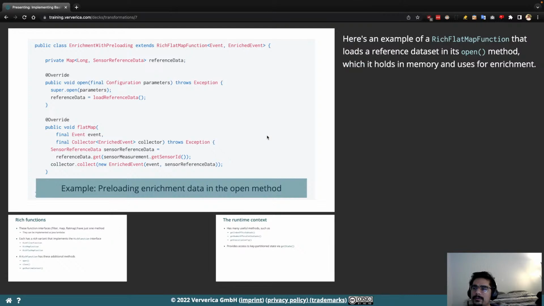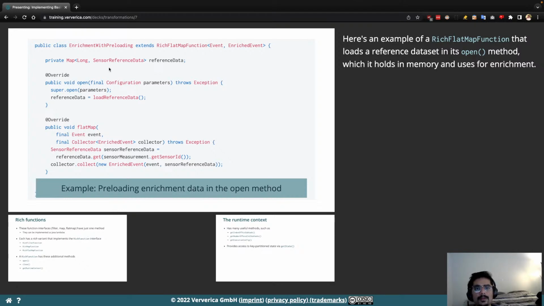Here's an example of a rich flat map function that loads reference data in its open method, which it holds in memory and uses for enrichment.